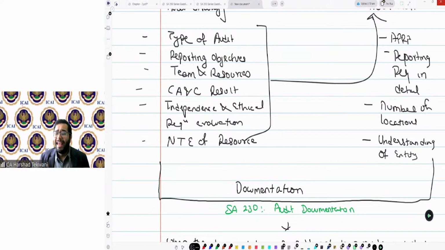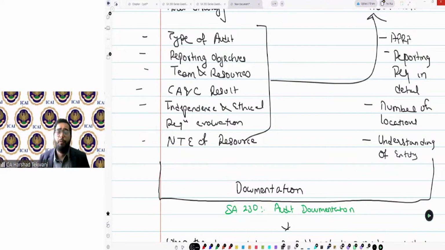Okay. Whether there are any expected communications with third parties like confirmations, contractual and everything. So we need to understand what is required to be shared. Because let's say, for example, confirmations: sending the confirmation, getting the confirmation response, and then testing will take some time. So I need to incorporate that time also.